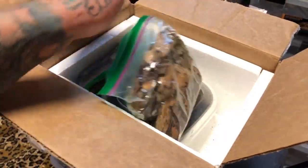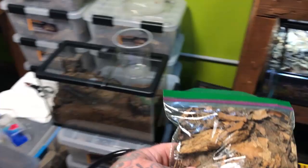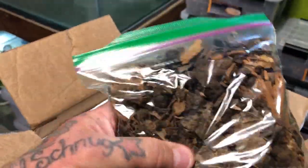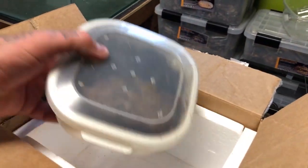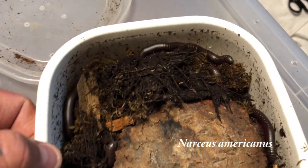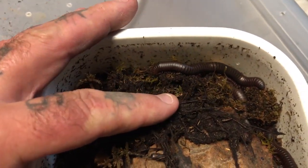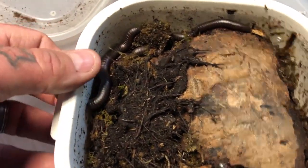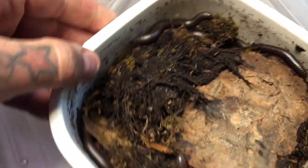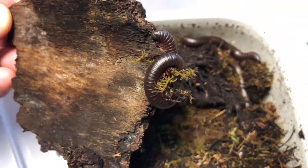So this is my bag of native botanicals — just like we've done with our isopods, collecting different botanicals and using them for the exact same purpose. Now the animals in question are these guys right here — they are Narcius americanus, and they are the largest of the North American millipedes that range up into Canada. They are native to Canada, native to most of the eastern states all the way down to Florida, and can be found all over Quebec and Ontario. They are awesome.